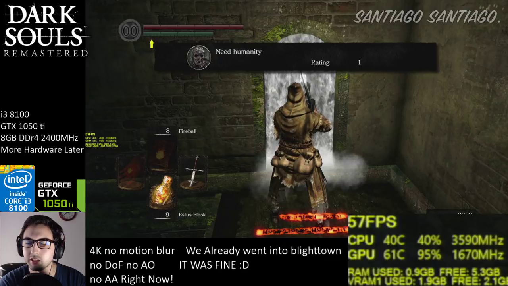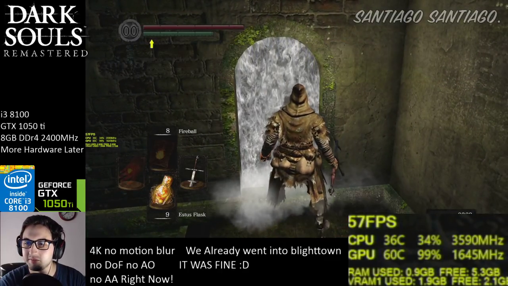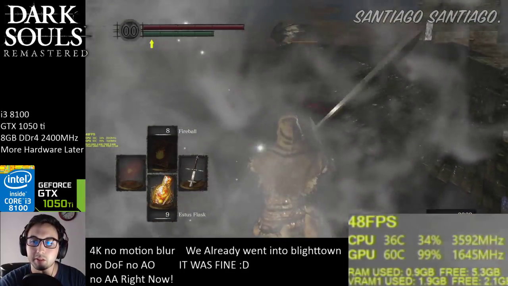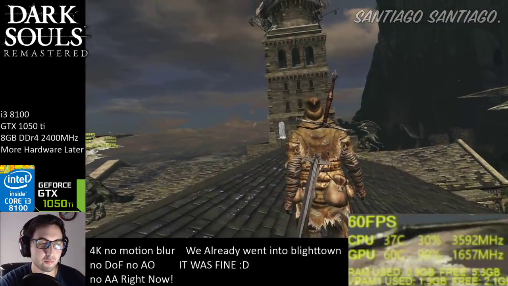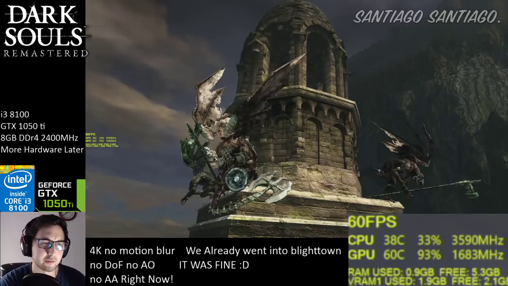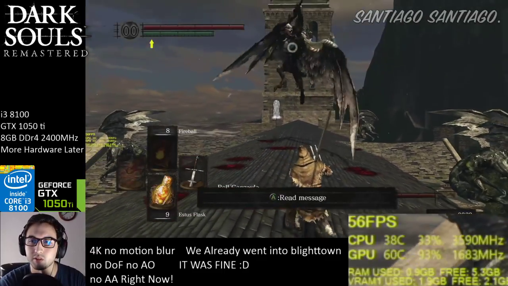Do I need humanity? Oh, that's because of the boss fight. That's a good one. What's up with the yellow arrow under the stamina bar? That's because the ring I just got is a boost. It boosts health and stamina and other things. I think equipment load as well. So it's displayed there. Okay.